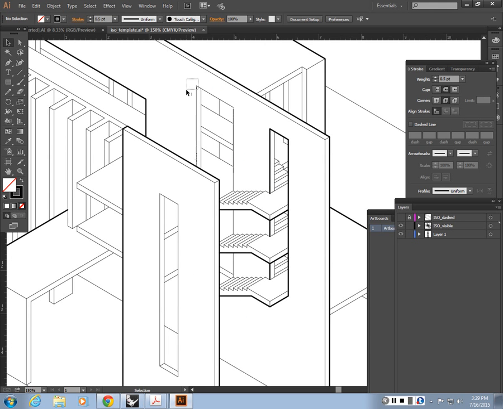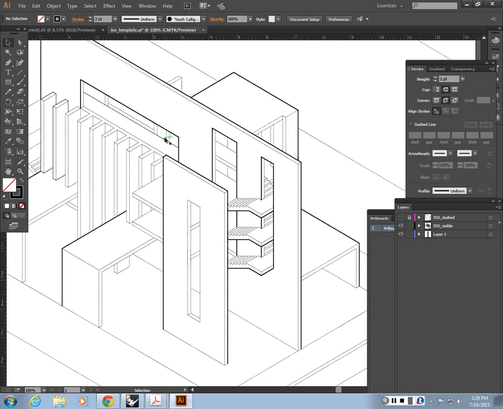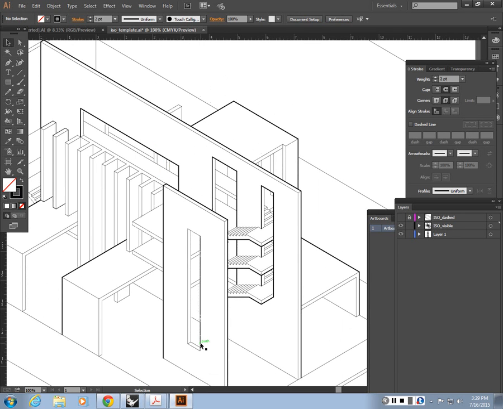See where I'm selecting the lines. I'm selecting these two, and then I'm selecting this one. Using the eyedropper, I'm going to make them thicker. And I'm going to make that line consistent, so I'm going to add these to be thicker as well. We could also do it to this opening.